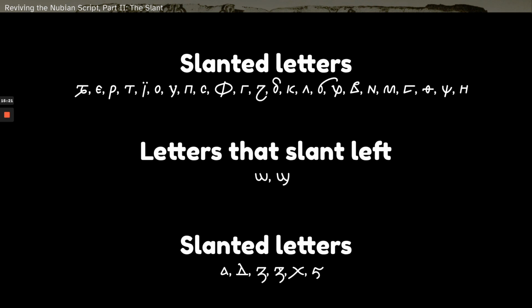And this is why I also advocate against making, say, a variable font if you're trying to replicate the Nubian slant, or designing letters upright and then slanting them later. The Nubian slant requires an individualized approach to the different letters. But I want to stress this is of comparatively less importance in contrast with ductus and letter proportions. There are upright Nubian texts which still look Nubian because of how the letters are written or proportioned.